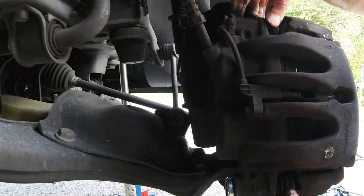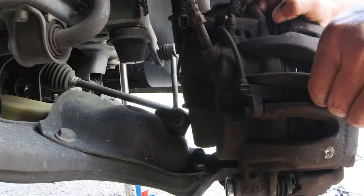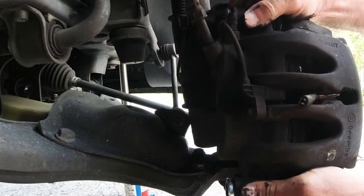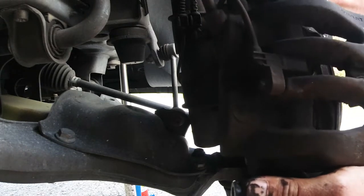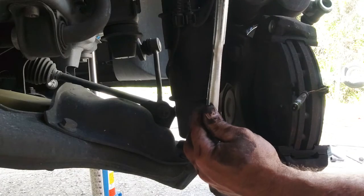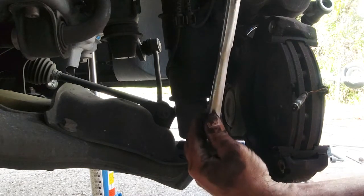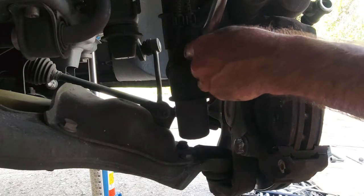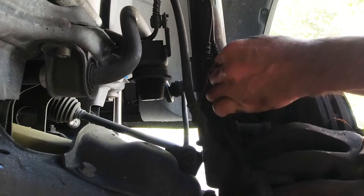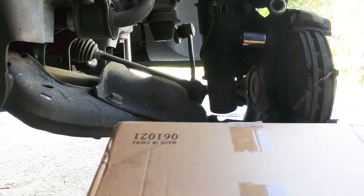Push these bushings back a little bit, then remove the sensor — we have to replace this also with the new one. Now remove these two bolts holding the bracket; sometimes a bolt is a little harder so you may want to loosen it with a little bit of impact. Then disconnect this clip here so we can put the caliper in a safe position.